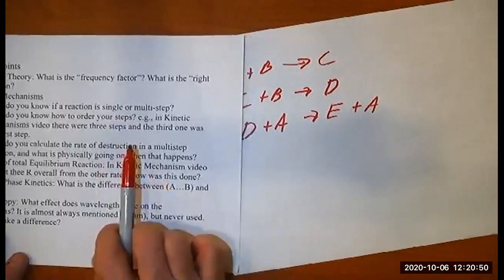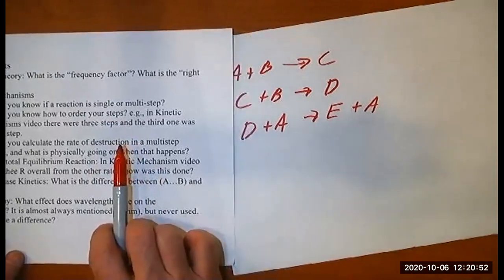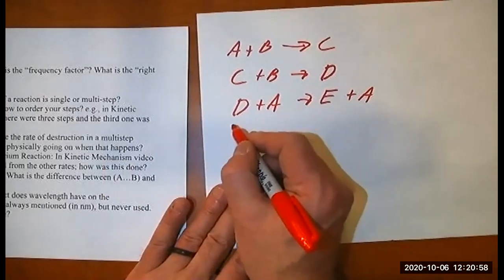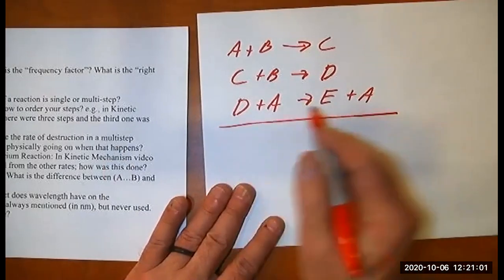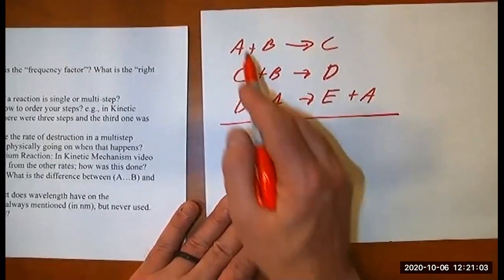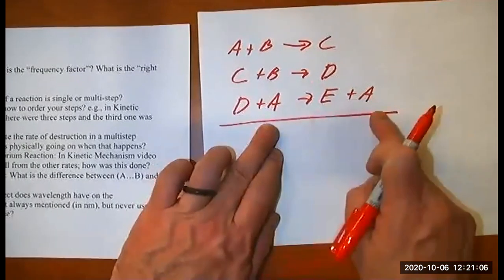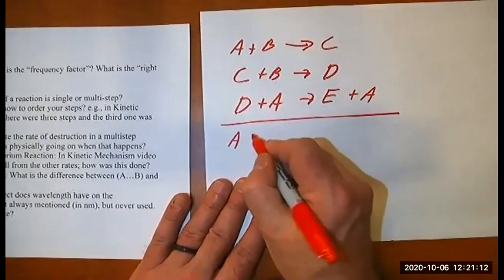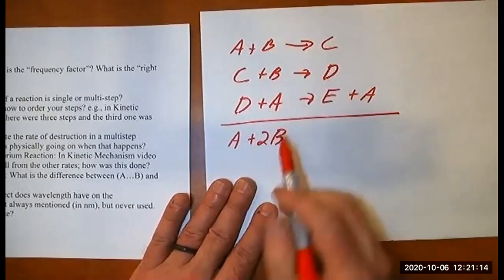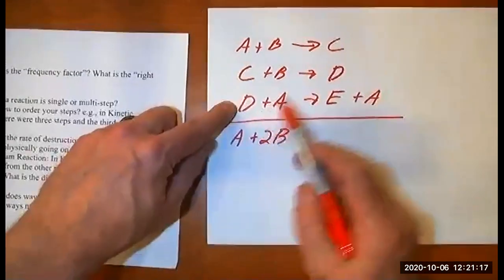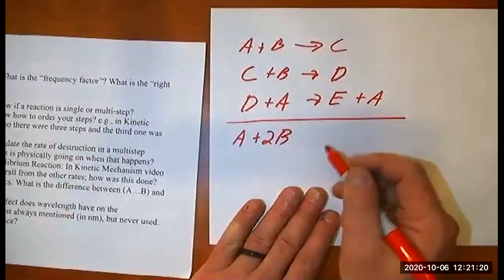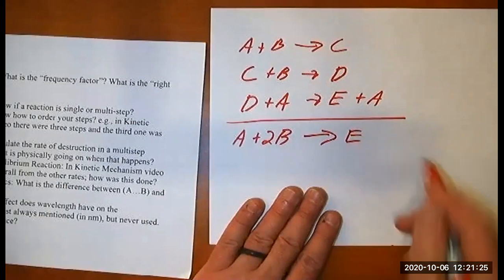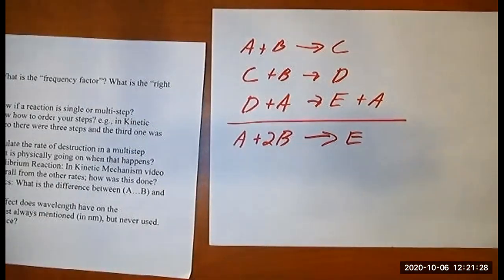How do you know which step is the one that you use to say this is determining the overall order? There are a couple of different ways to do that. The first thing I want to do is take this kind of bizarrish mechanism that I have here and figure out what the overall reaction is. It looks like we've got 2A on the left, 1A on the right, so one of those is going to cancel, so we're going to have an A here. We have 2B on the left. We have a C, but that was produced here. We have a D, but that was produced here. So it's going to be A plus 2B makes an E, with the C and D getting used up. Okay, so that's our overall reaction.